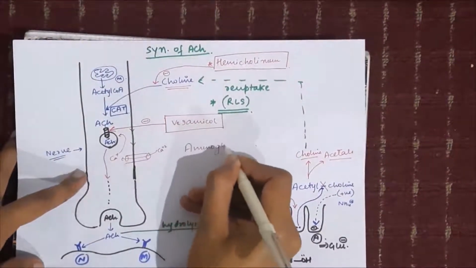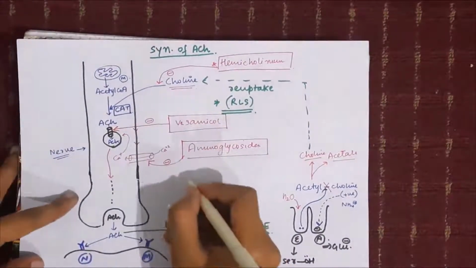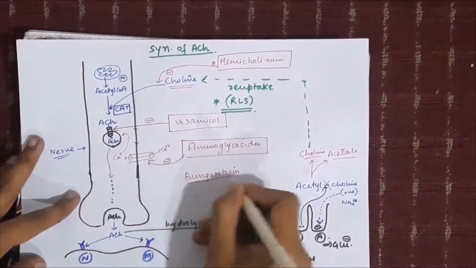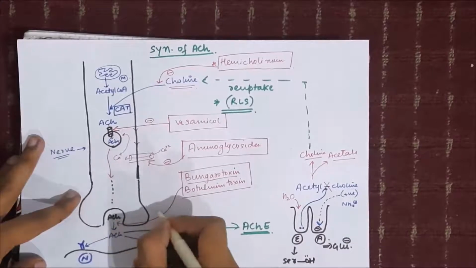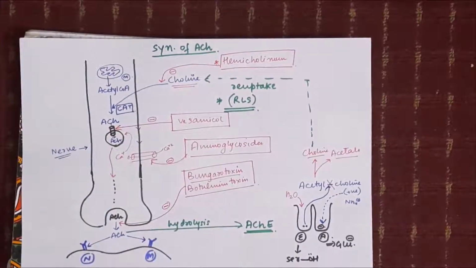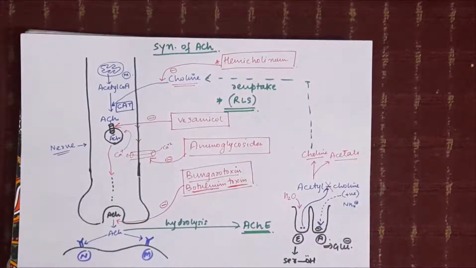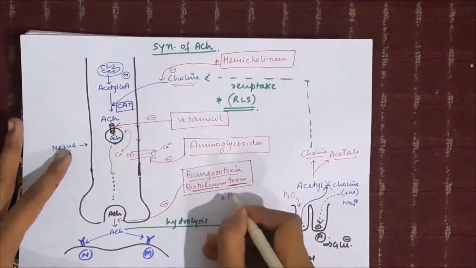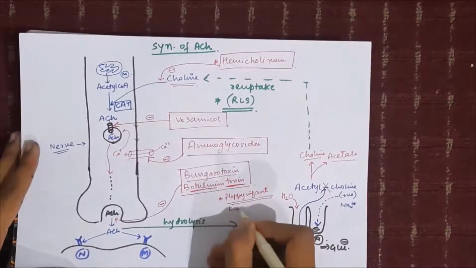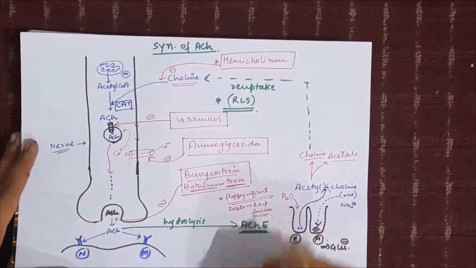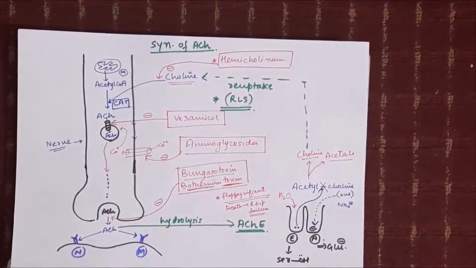A class of antimicrobials called aminoglycosides will inhibit the voltage gated calcium channels, and that will halt the process. Now, a group of toxins, that is bungarotoxin and botulinum toxin, will inhibit the release of acetylcholine in the synapse. Now, botulinum toxin is important. It is synthesized by Clostridium botulinum, and an infant with botulism is called a floppy infant, and it results in inability to release acetylcholine, so muscles will not be able to contract. Death can occur due to respiratory failure.